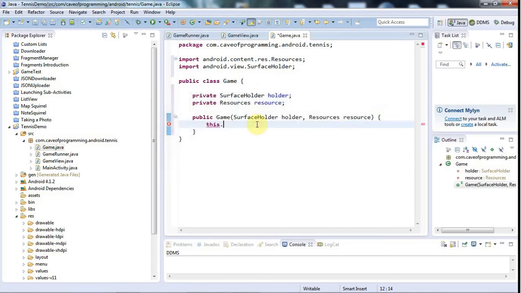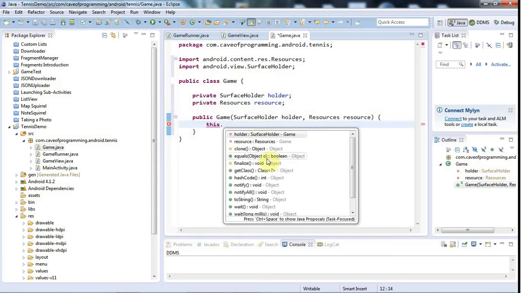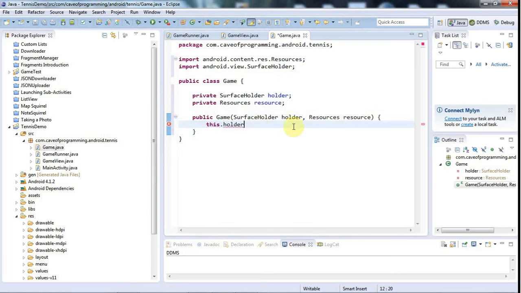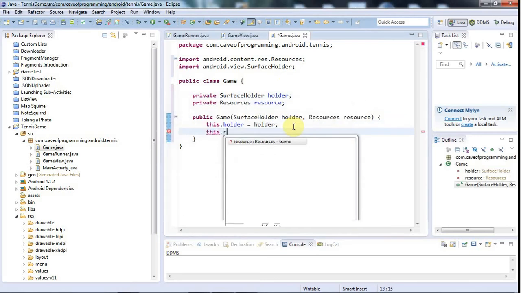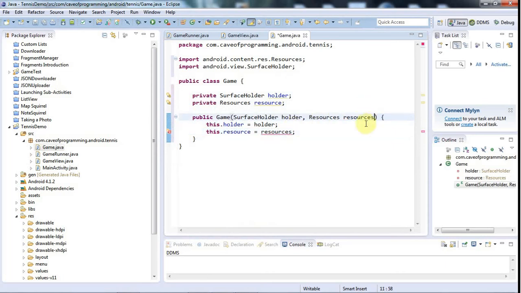I don't know how to get rid of this error in Eclipse which came up since the last time I updated it, but I'm hoping a future update is going to fix it. Let's say this dot resource equals resource. That probably should be resources actually. This is the resources object I can get things like the bitmap and the sounds from.